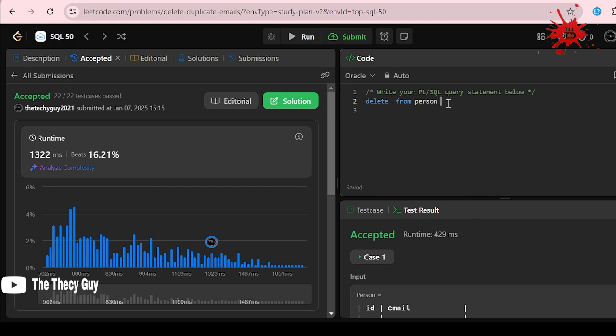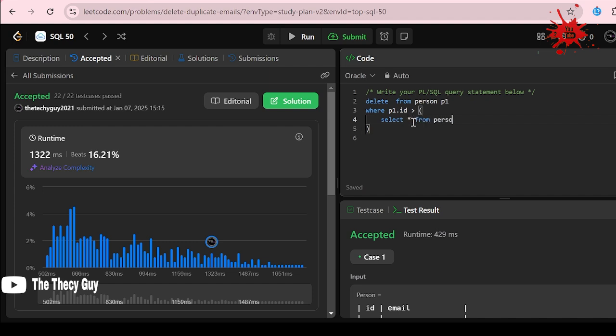Now I'm giving it the alias p1. Okay, where p1.id is, let's say, greater than, okay, greater, because we just wanted to find the big one, right? So what we can do is select max, let's say. If we find max, it will give us, instead of max, what we are finding is min.